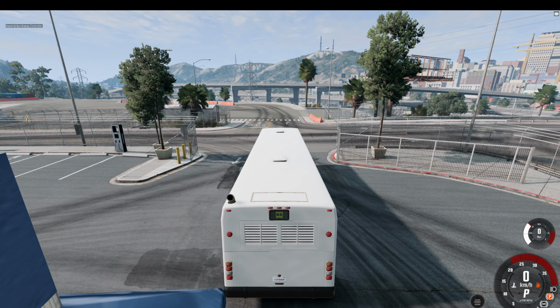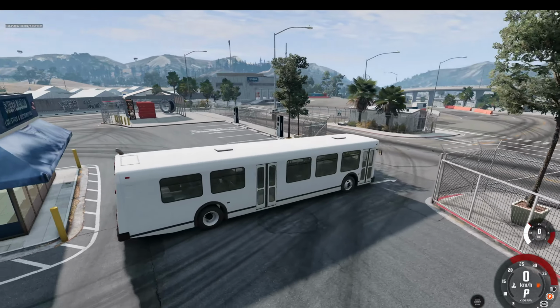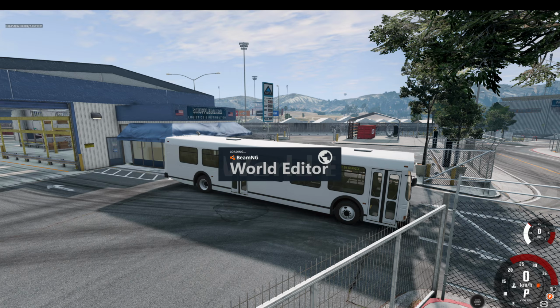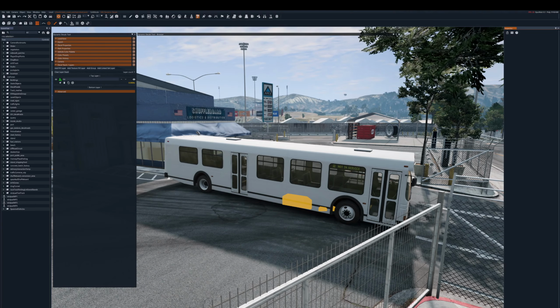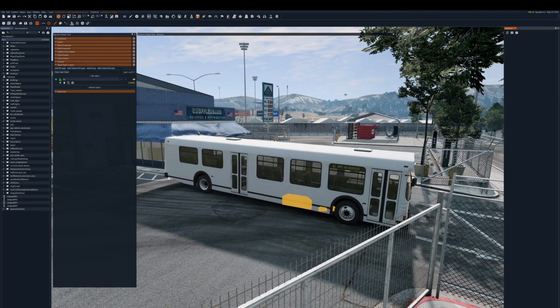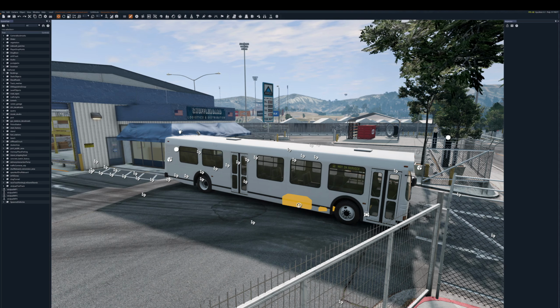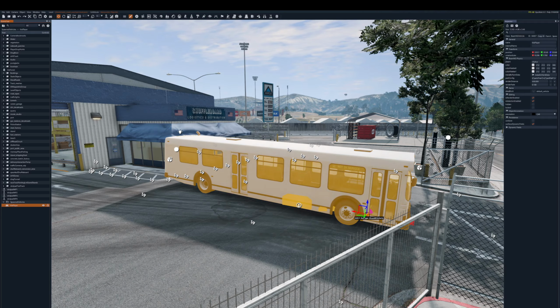Once BeamNG has loaded and rendered, and you are able to look around and drive in free roam, you want to press the F11 key. This opens up the BeamNG World Editor. Navigate along the top bar to the Vehicle Livery Creator. If this is unticked and non-existent, you can go towards the sidebar, Spawn Vehicles, and highlight the player.